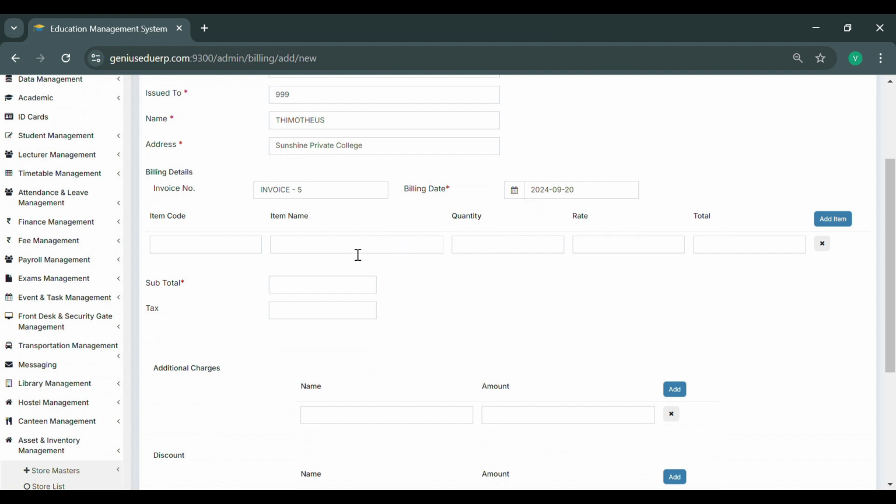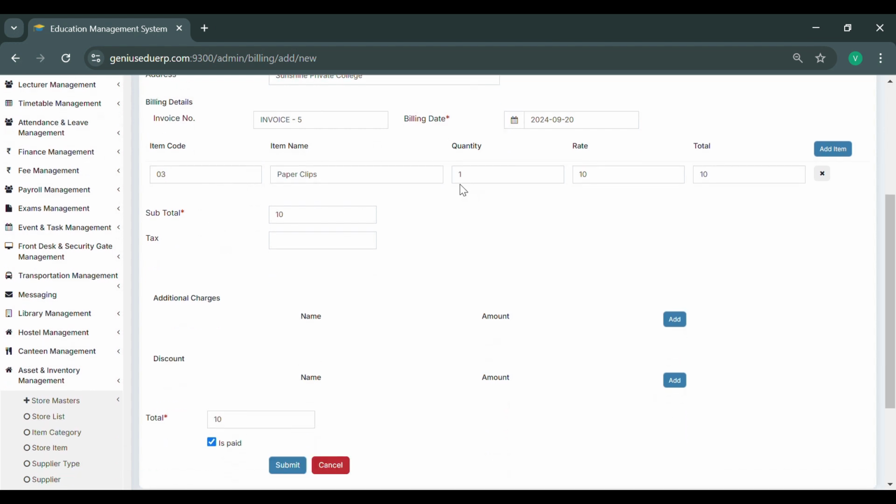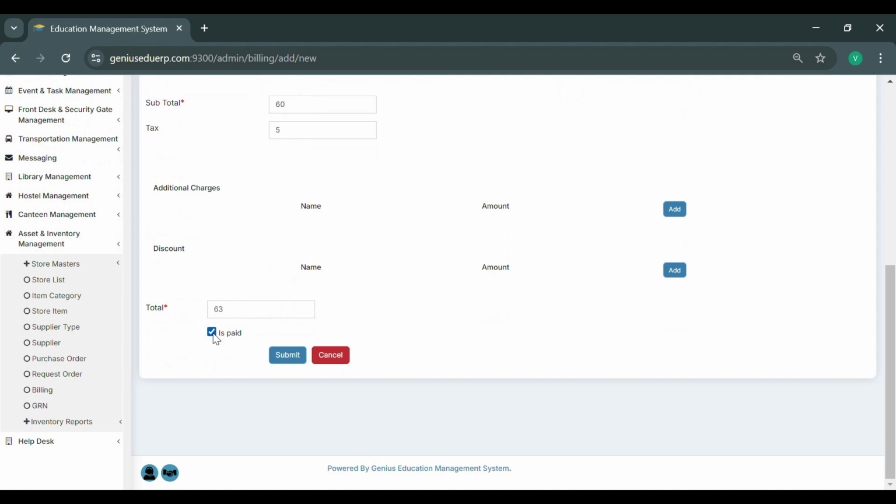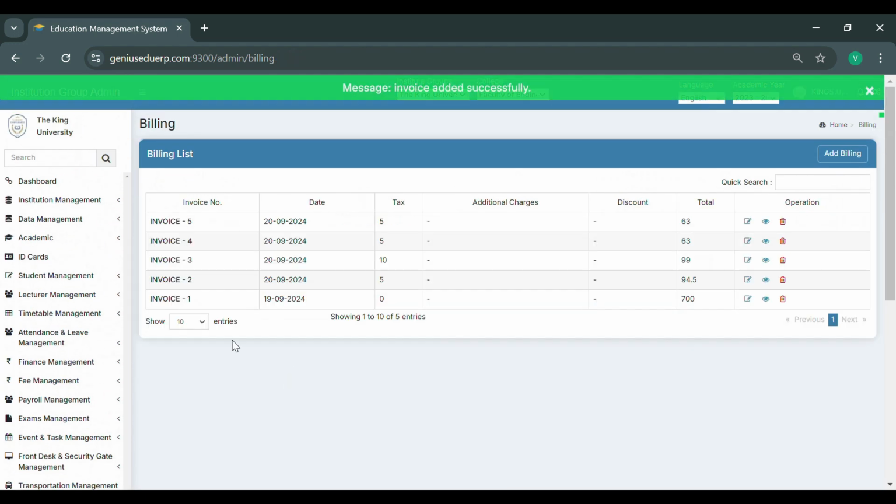Enter the item code here. For example, enter 03 here. Enter the quantity according to the needs. To add more items, click on the Add Item button and make similar entries as done above. Now enter taxes percentage if required here. Select this checkbox as the amount is paid. Now click on the Submit button and the invoice will be generated.